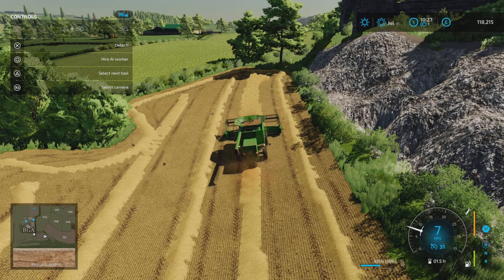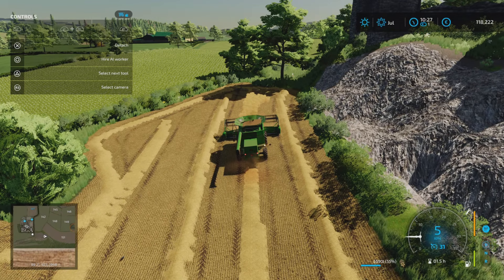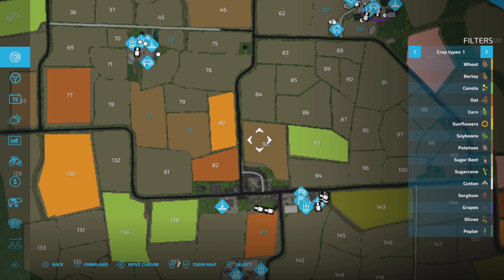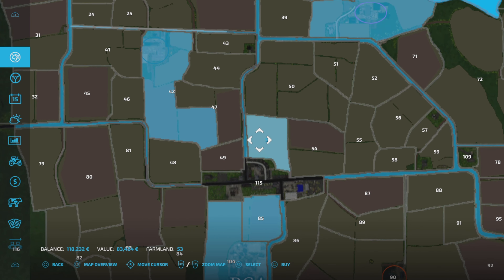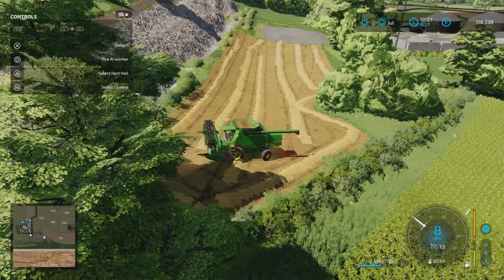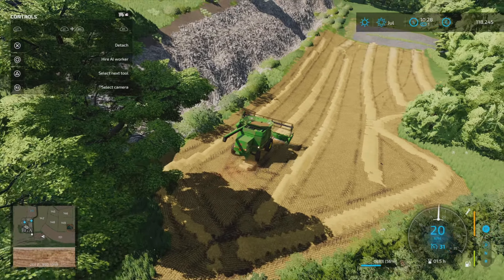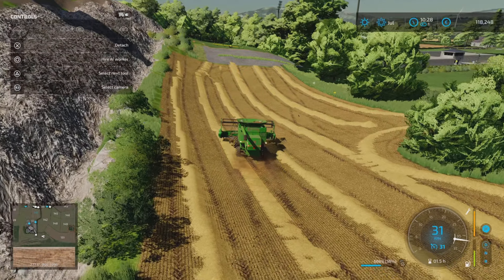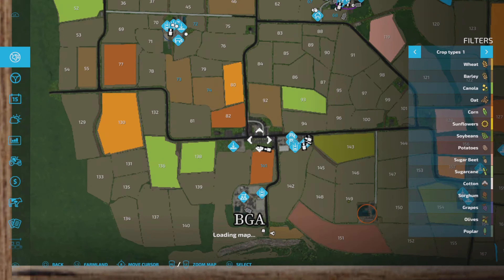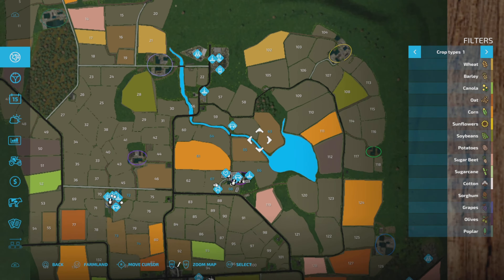There's a lot of straw going towards the animals — I'm worried about whether we'd have enough straw. I know we need lots of money for a new tractor, but I'm thinking perhaps we're just going to buy this field here. That's not harvested anyway. 6,681 litres of barley that we didn't think we were going to get — we certainly didn't need more grass from this section. 6,681 litres of barley, the straw is going to be invaluable. I think we're going to have to have a look at field 92 — those two fields are mine, they're gone.